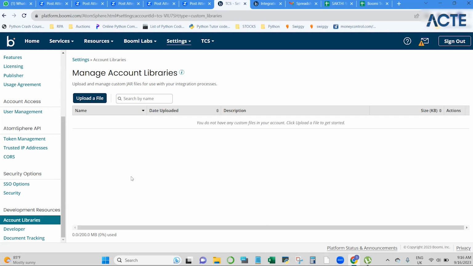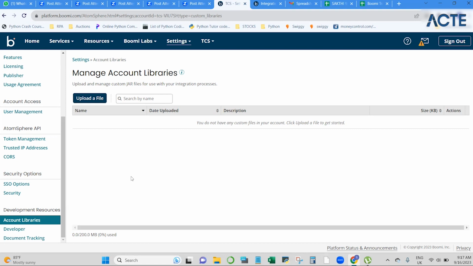Here is how you can delete the file. For the file you have uploaded, it will show the name, the date uploaded, and the description, whatever description you gave while uploading the file. In the actions column, below that, you will get a settings symbol for that file. You can click on that action button and you will get four options.